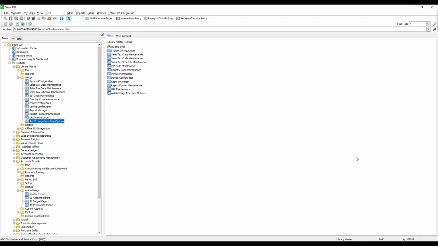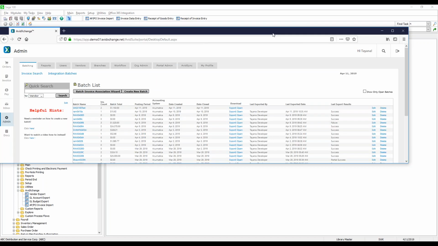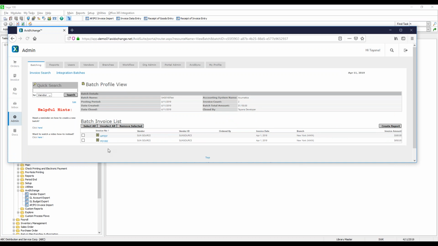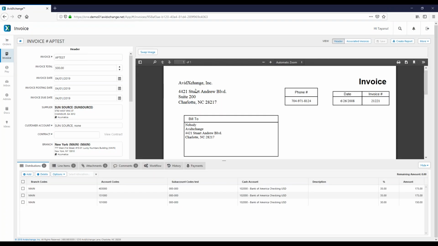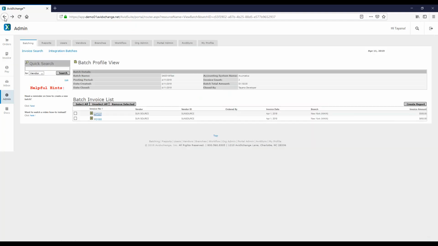After, as Gabby indicated, in Avid, you would create different invoices. Those invoices would be created depending on whether or not you're interfacing to accounts payable or you're interfacing to a purchase order. If you're interfacing to accounts payable, you would want to distribute the bottom section to the proper GL postings so that when it creates the AP interface invoice in Sage, all of your information is already generated.